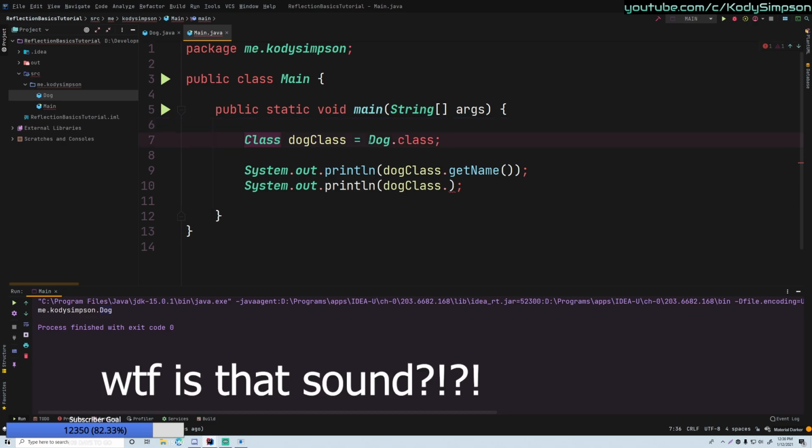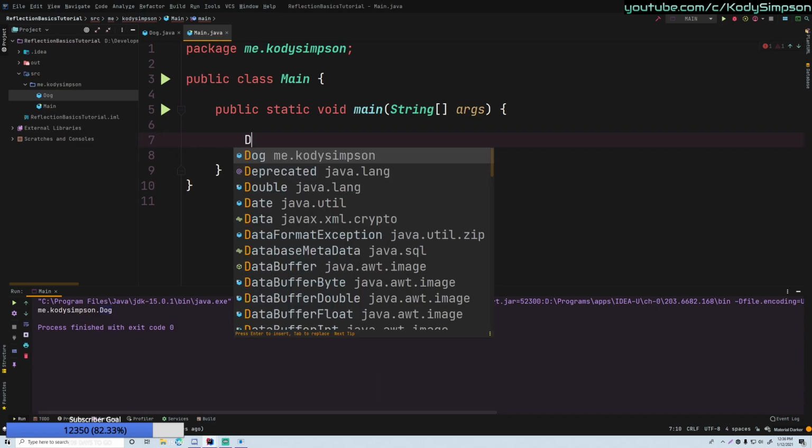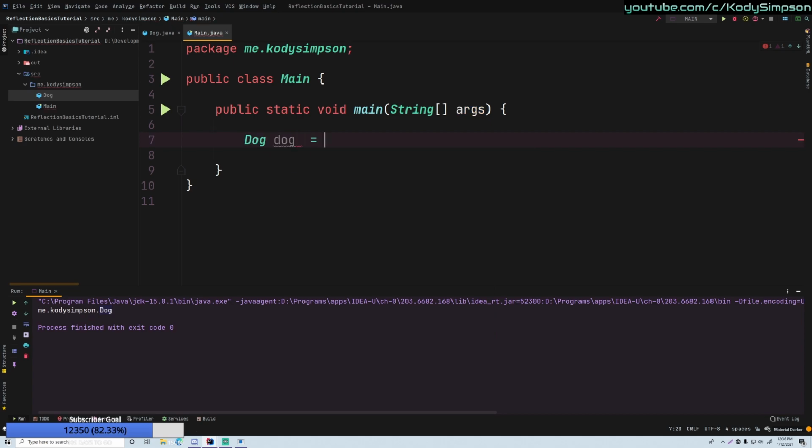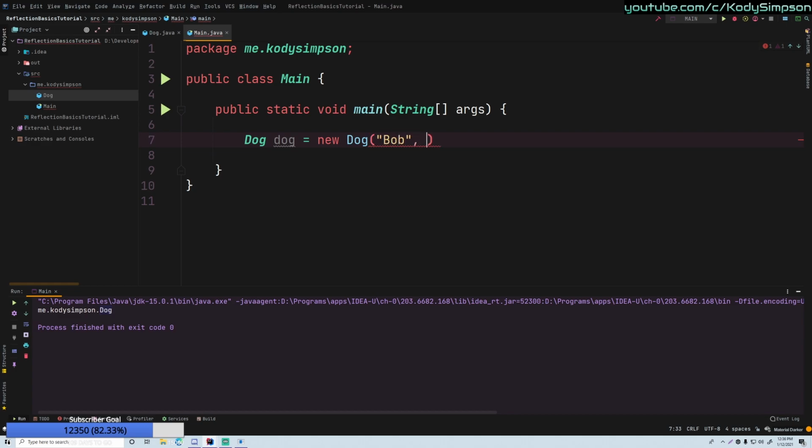So again, this is how you access the class reference for an undeclared Dog class. You haven't made an object of Dog yet, you're just accessing it by calling the Dog class here. That's one way to do it. Another way is, let's say you do have a Dog instance, or an object as you might call it. You can do Dog dog equals new Dog, Bob, and he's 4 years old. There we go. So now we have a new Dog object, and now we can get a class reference of that.